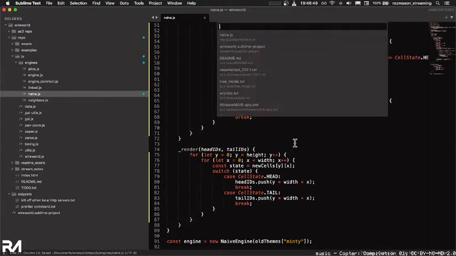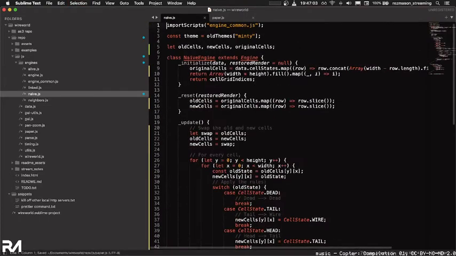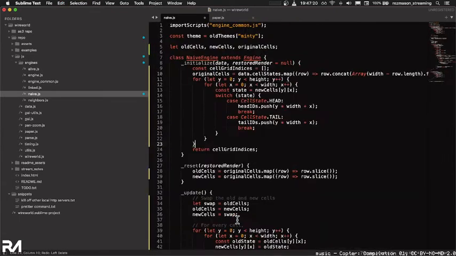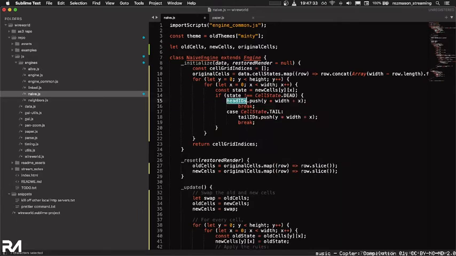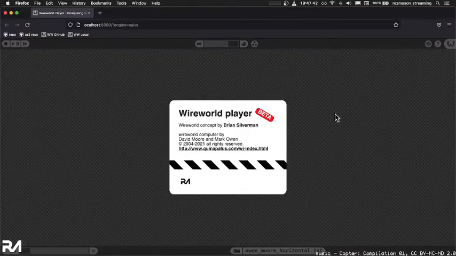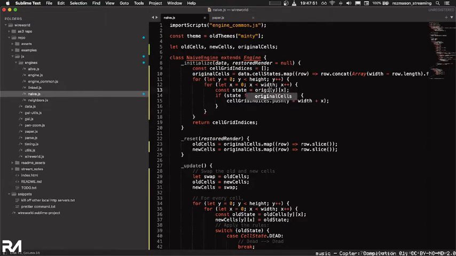Now what? The paper. Draw base layer. Cell grid indices. Oh! Okay. So we do need to construct cell grid indices after all. And we're going to do it the old-fashioned way. If state is not equal to dead, cell grid indices dot push that. New cells is undefined. All right, original cells.